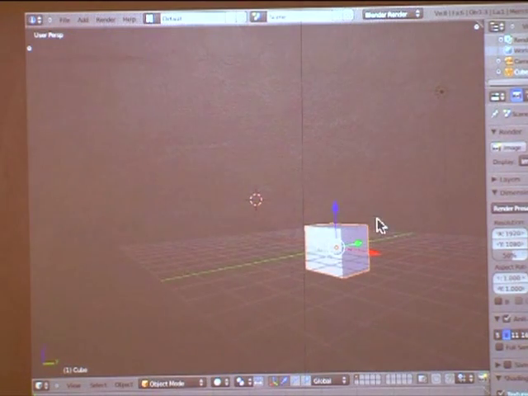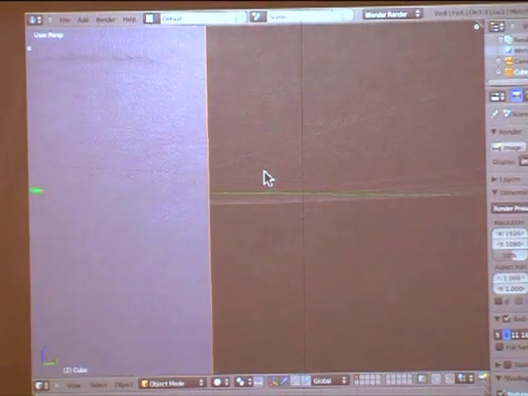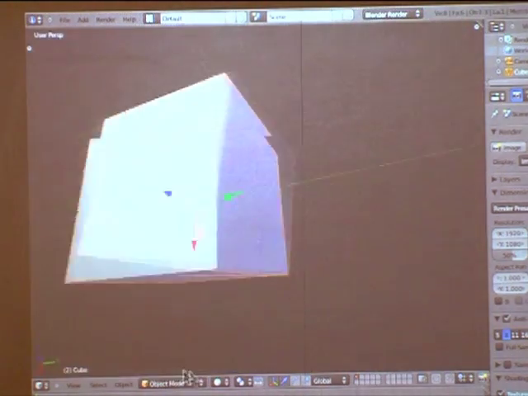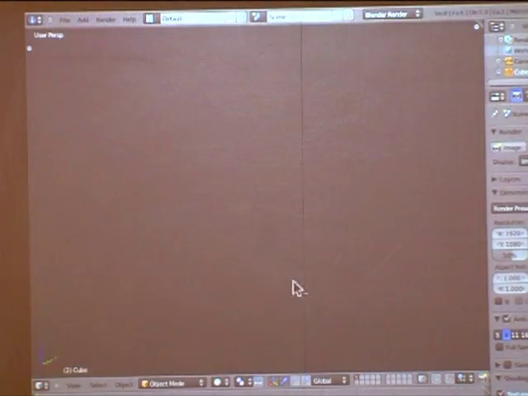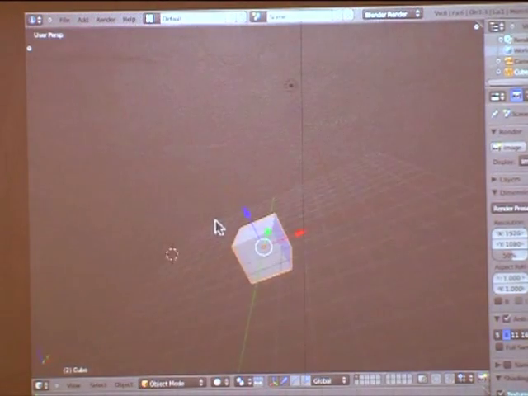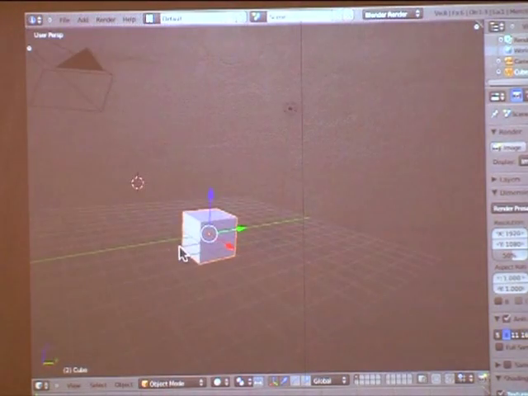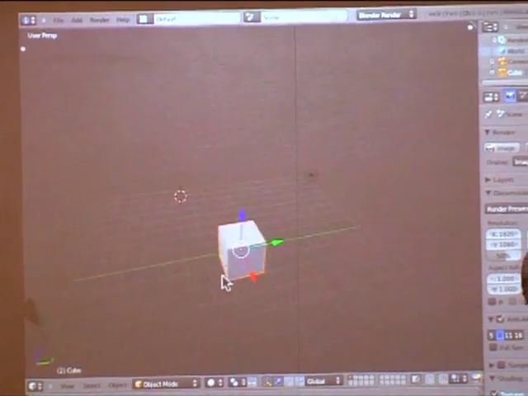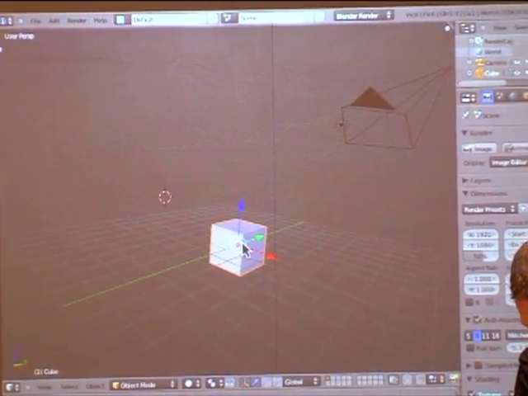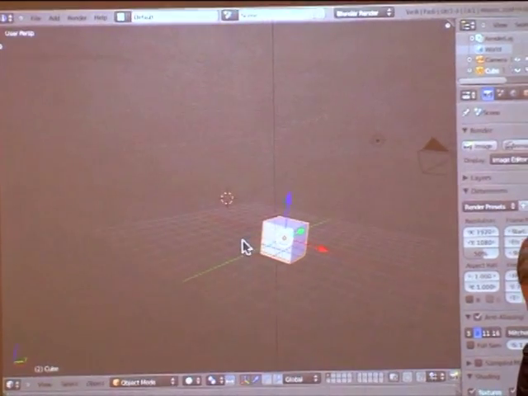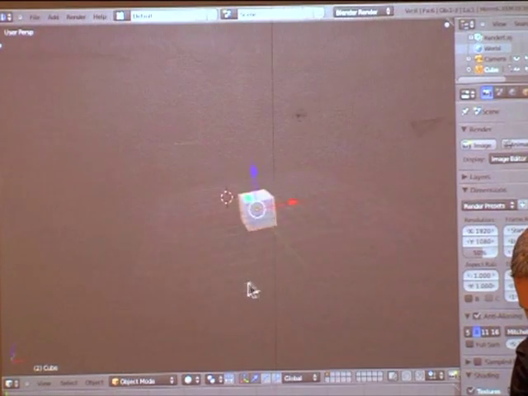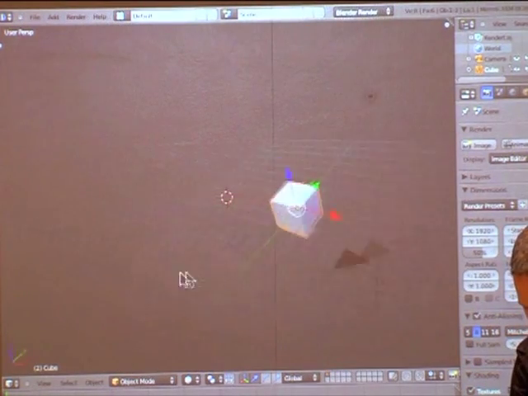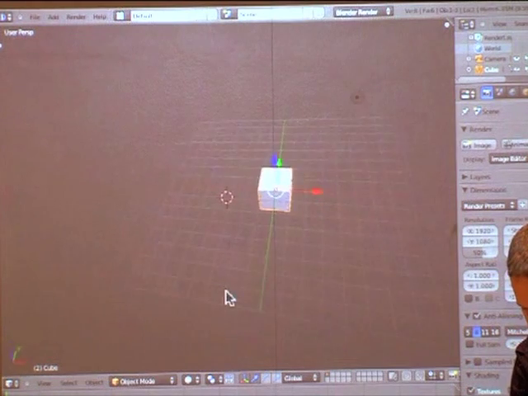You'll find a lot of times that maybe you're way zoomed into something and you want to look at it, and then you start orbiting, and you'll find that your center of orbit's way off. So when you try moving around, everything just flies around. That's an easy thing to get disoriented by, especially for new users. So again, if you hit Control numpad period, or just Control period if you set it in your user preferences, as I showed you earlier, we can center the view to the cursor.